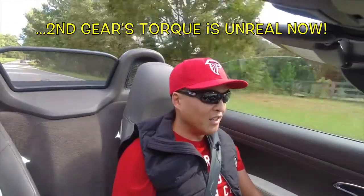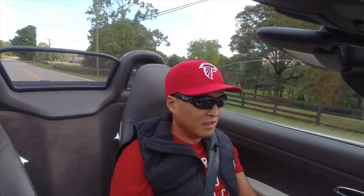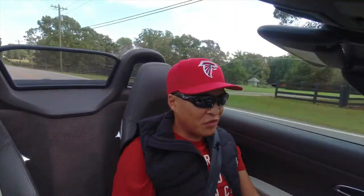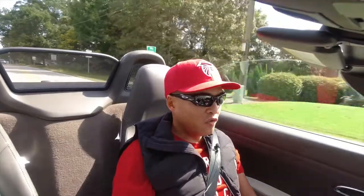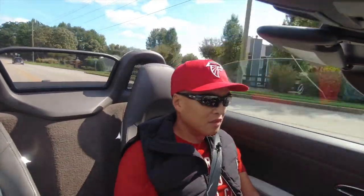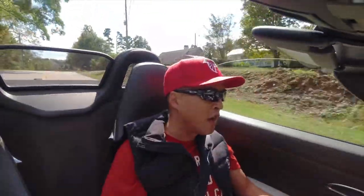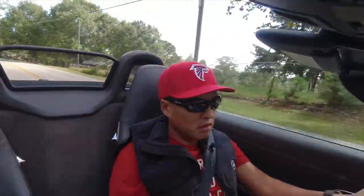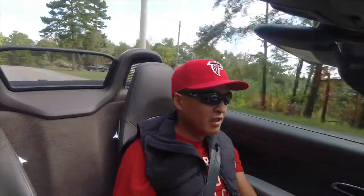Second gear is insane. Oh my gosh, second gear is crazy. Totally ring it out and it still keeps going. I never even get to redline. Good gracious. Holy Toledo. Oh my gosh, you can like totally push it harder now. God, I never need to shift. I could just stay in third gear.